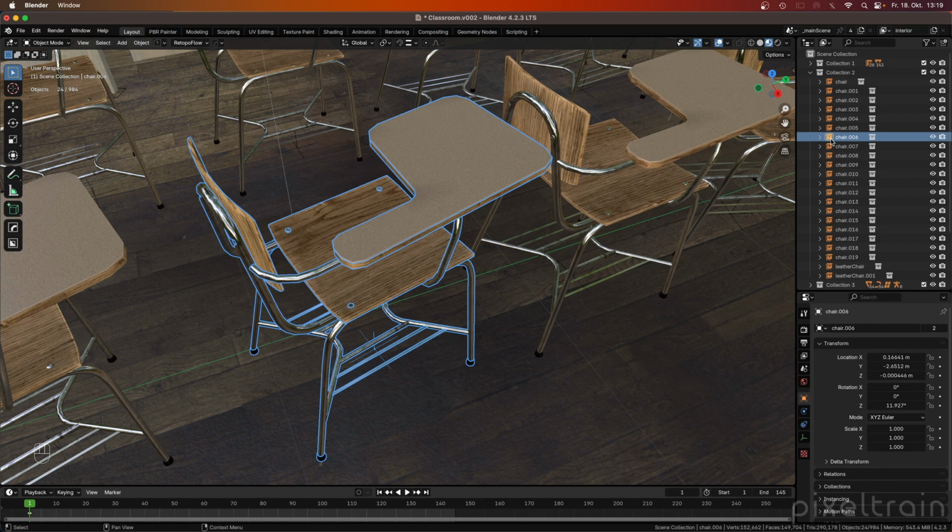And instead of having an icon which shows that this here is an object, we have an icon here which shows this seems to be somehow a collection. And if we open this up, we also see that there is no mesh data underneath that, but there is a collection underneath that with the name School Desk. And if I now look through all these chairs here, you see absolutely the same thing. So all of these chairs are instances of a collection which is somewhere in the scene or maybe also outside of the scene.